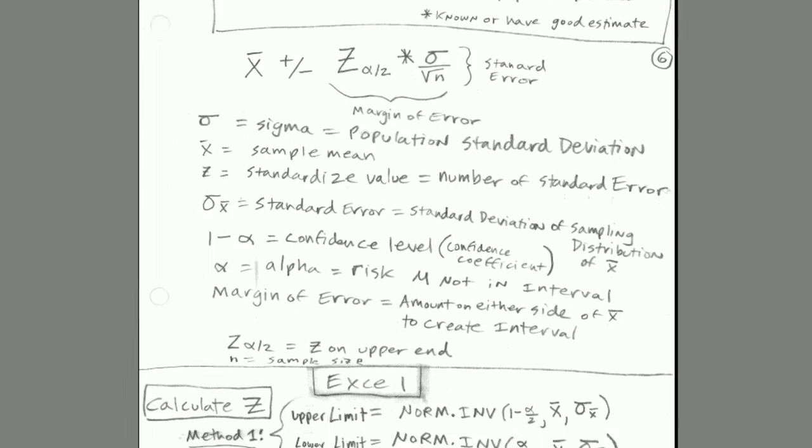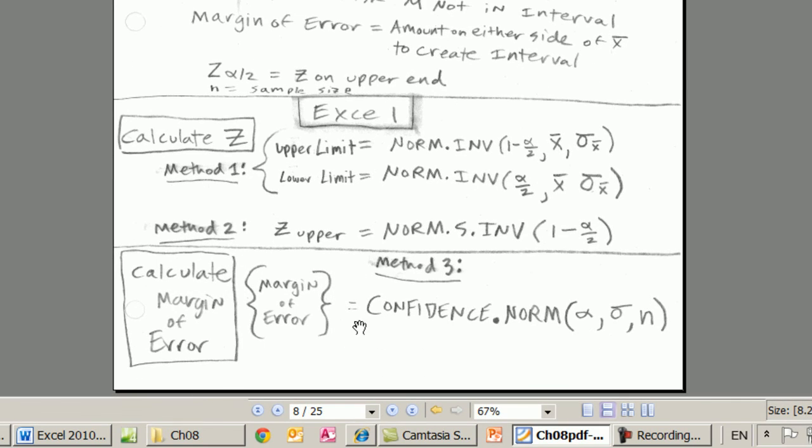Now, in our next video, we'll calculate all of these in Excel. We're going to have methods 1, 2, and 3. The NORM.INV function we've already used a bunch. We are actually going to be able to calculate the upper limit and the lower limit directly using NORM.INV. Now, in the textbook, they don't show you this. They show you methods 2 and 3. But I'm going to show you this just because we've already been using these, and we can use these to calculate an upper and lower limit.